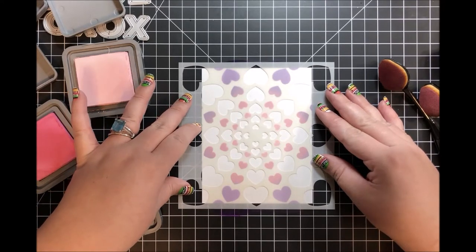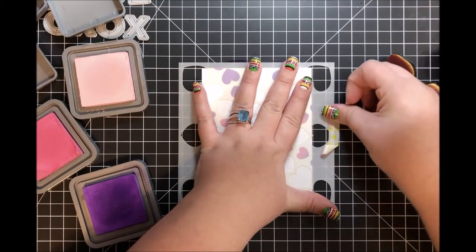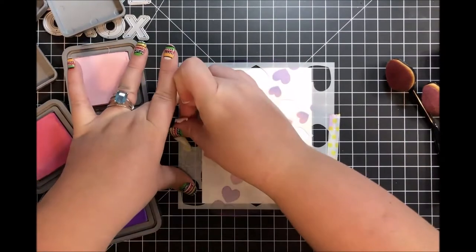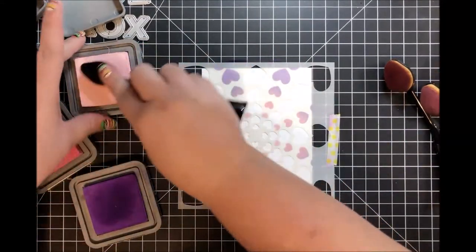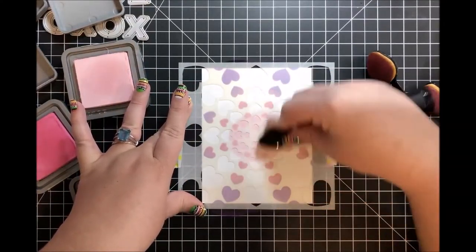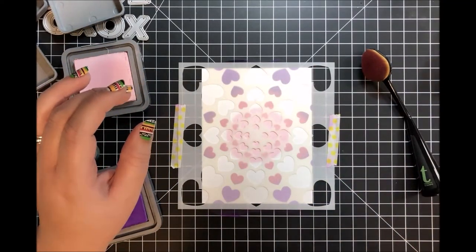I'm going to continue that same ink blending process with the Spun Sugar in the middle of the stencil, followed by that Picked Raspberry, and then finally adding in that Wilted Violet on the outside. I'm just going to continuously move between my three colors, making sure that I really smooth out that blended line before moving on.